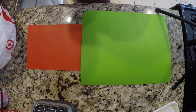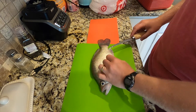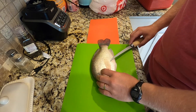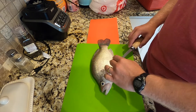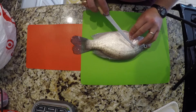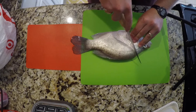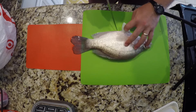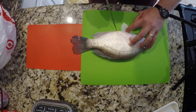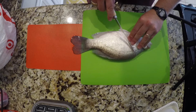Step two, get the fish. This is not a huge crappie but it's a decent sized one — a little easier to work with, more room, things like that. Typically what I do is you find the gill plate right here, and you're gonna cut essentially a straight line all the way down almost to where this fin starts, right like that.